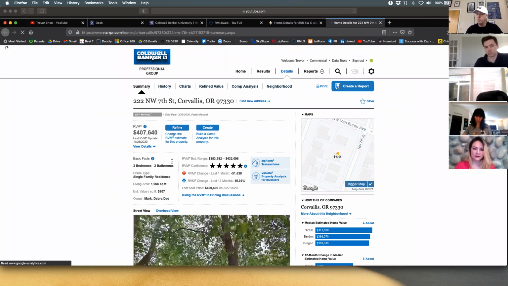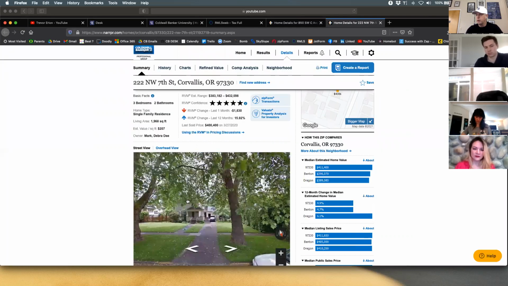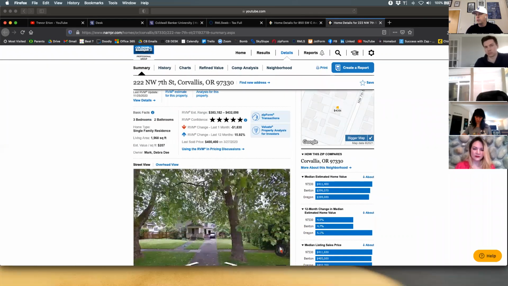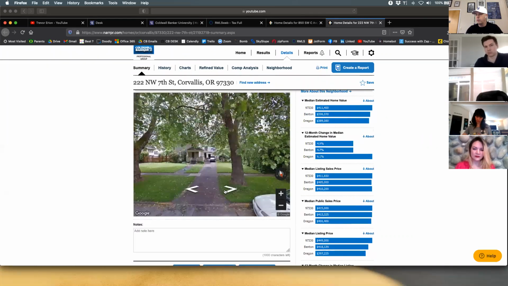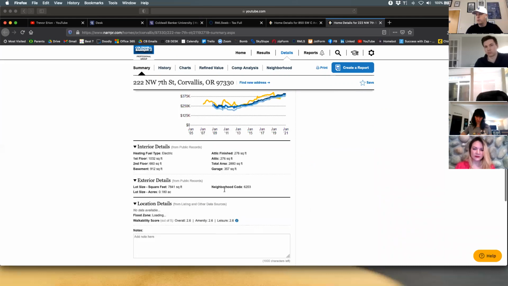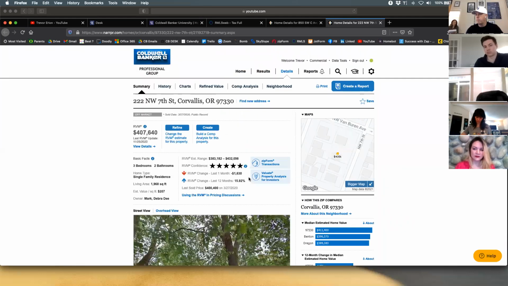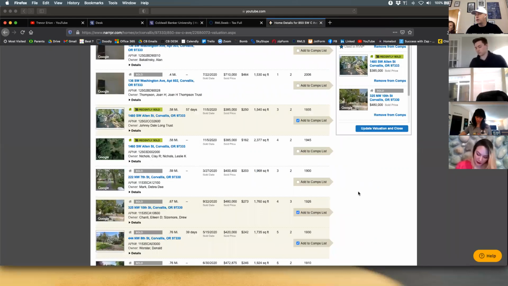If I'm not sure whether to choose this one, I'm going to take a closer look at the photos for this property. This one actually doesn't look like it has any additional photos. So I can go back, click out of that, and then I'm back into my comparative market analysis.